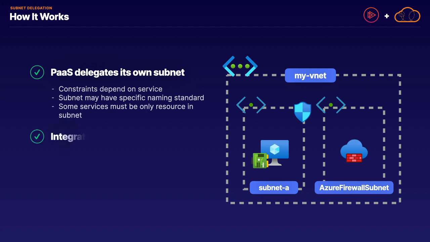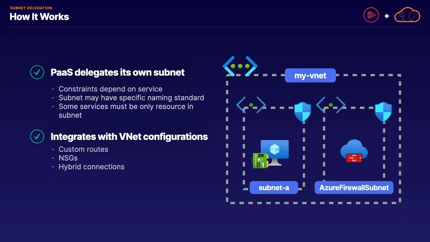Overall, there are a number of advantages to working with delegated subnets with external services, which come down to the ability to integrate that managed service within your virtual network as if it is a native resource, which includes being able to incorporate it with custom routes, using network security groups to manage network traffic going to that service, interacting with different hybrid connections to your virtual network, and it also enables private networking with those managed external services with your virtual network resources. Next, let's talk about how to implement subnet delegation.